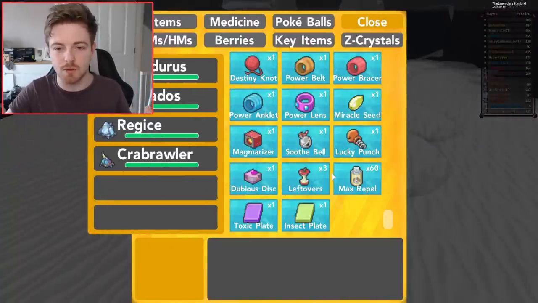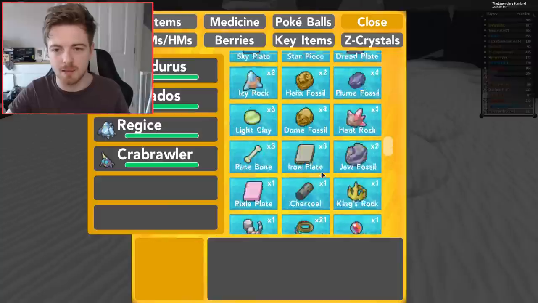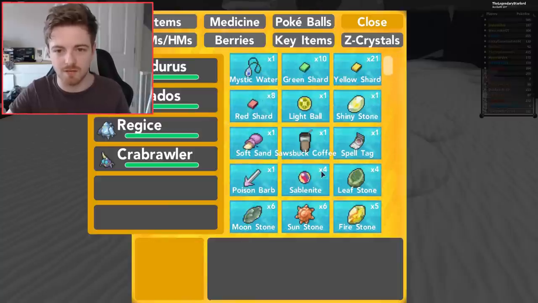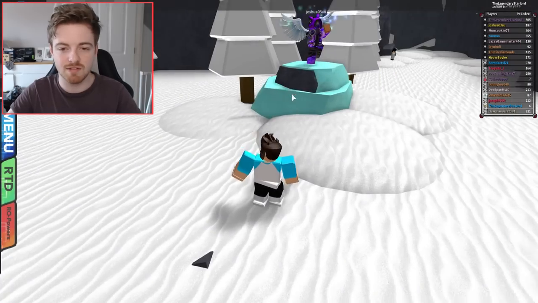So what I'm going to do really quickly is check that I don't have any rare candies, because that would make it so much easier. Is it rare candy in medicine? Okay, I have a rare candy. That's pretty awesome, actually. If you have a rare candy, you can use that to make it quicker, guys, or you can just level it up in this area.